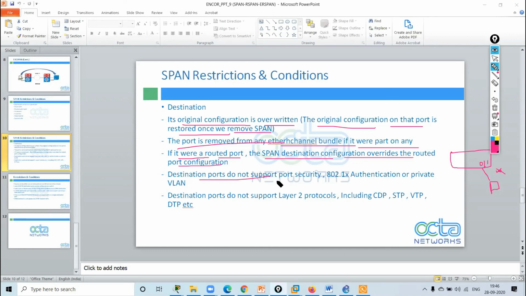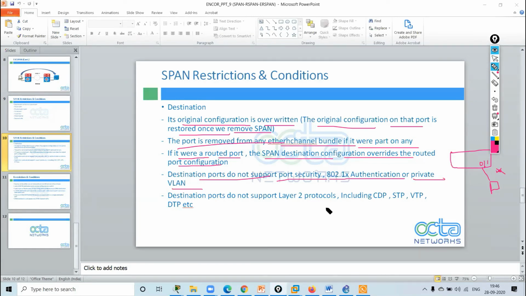Destination port does not support port security. We cannot configure any type of port security on that port. Neither does it support 802.1x authentication or private VLANs.